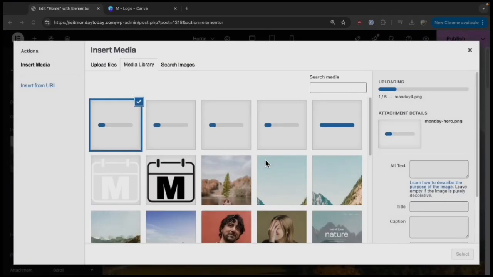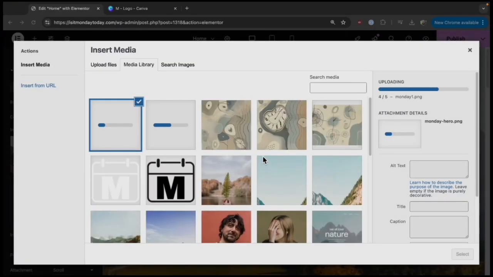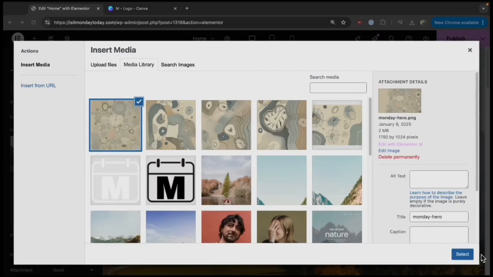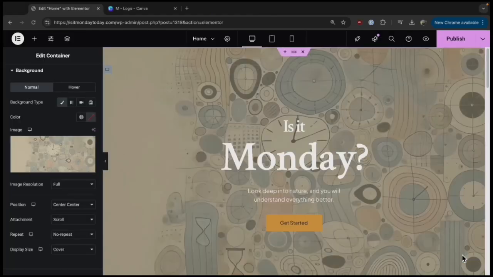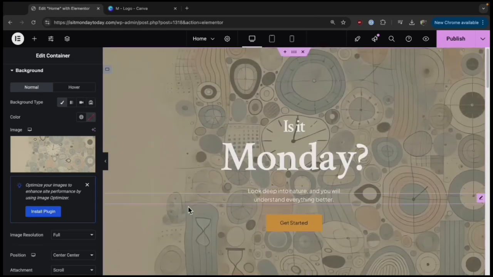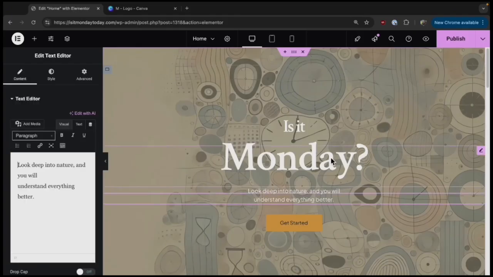Now I'm just going to upload a few files that we'll use in our page. Now I just made these images because I thought they would look nice for what we were going for in our page. And I'm going to select this hero image. So this is like an abstract with clocks and stuff back here. And I thought it went with what we were doing. And later I'll show you how to actually make it dynamically say if it's Monday or not. But first, let's learn more about how to make customizations to this page.